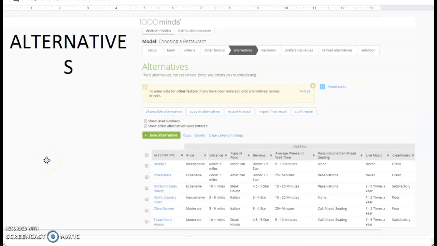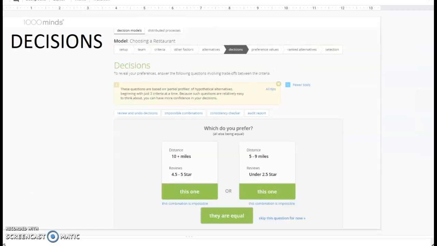After we put in everything for the criteria, these are the restaurants that came up. So it gave us these alternatives of restaurants that would best fit based on the criteria that we put in. The next tab is the decision.